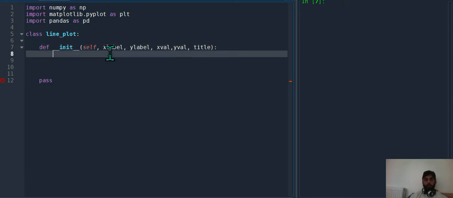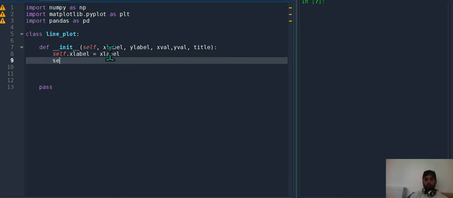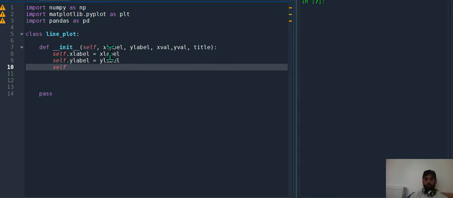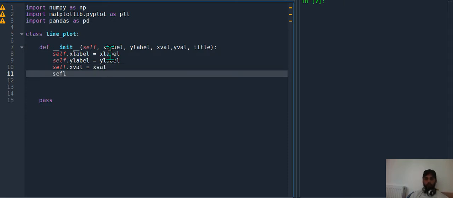Then obviously, because it's inside the constructor, I'm gonna say self.x_label is equal to x label, and self.y_label equals y label, and then self.x_val equals x val, and self.y_val equals y val.